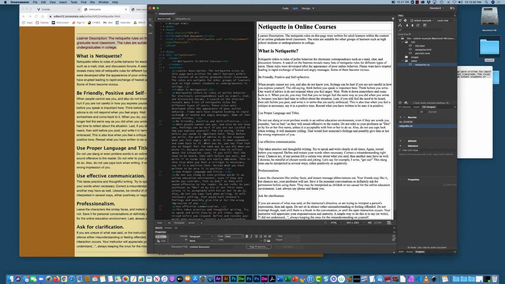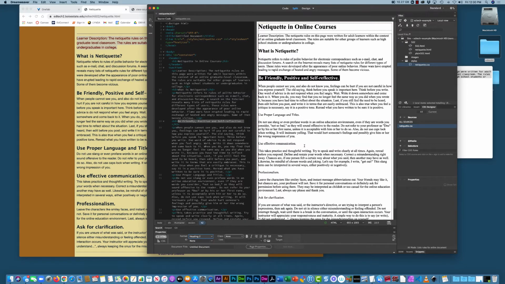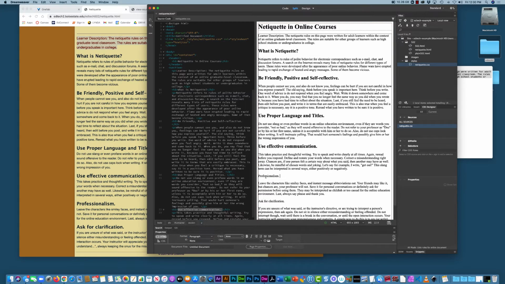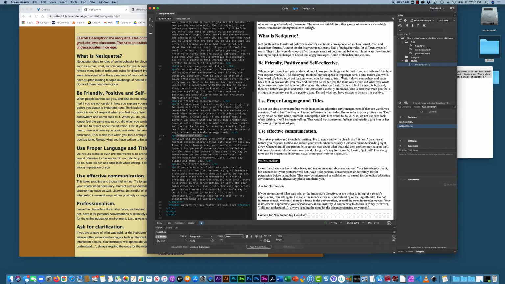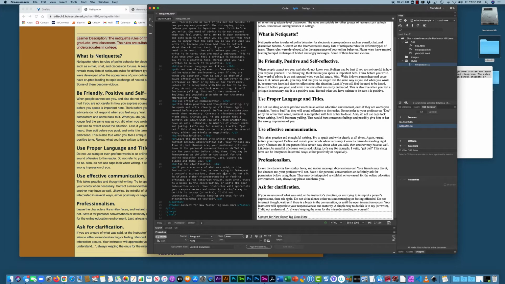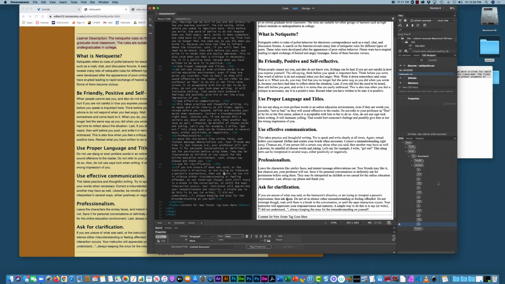This looks like it's in a paragraph tag. That looks good. I'm going to change this to an H2. I'm going to change this to an H2. And I'm going to change this to an H2. I'm going to keep going down. Sometimes it's also helpful to use over here this window where you can start getting an idea of the structure too. So there's lots of ways for you to double check how things go.